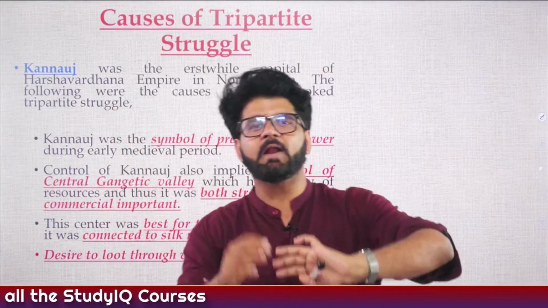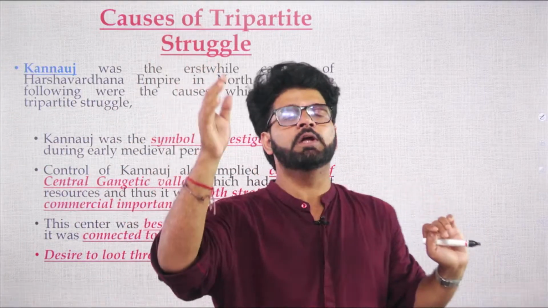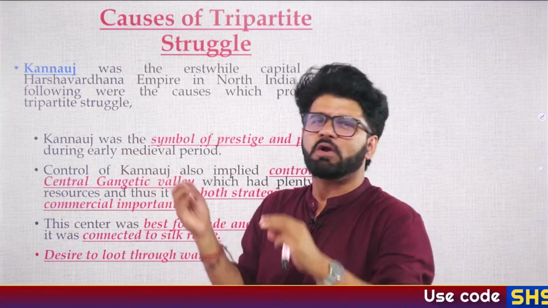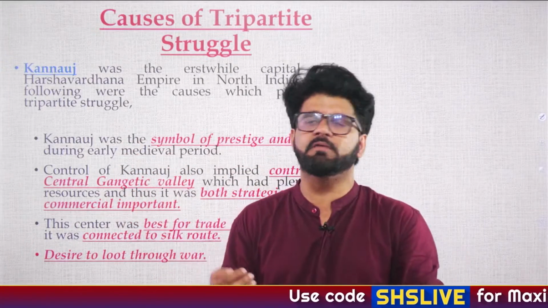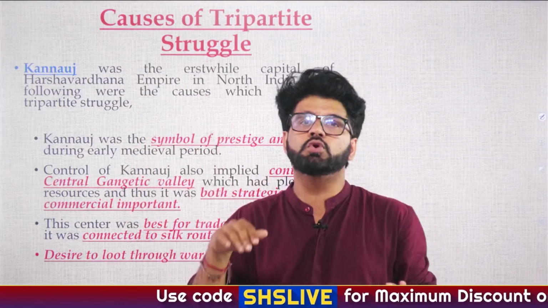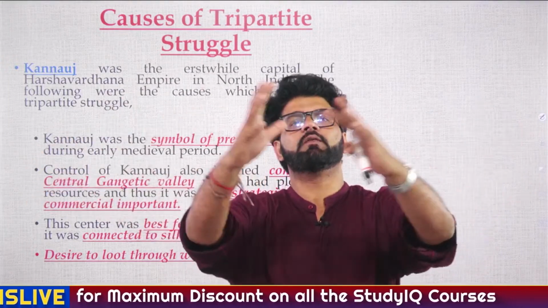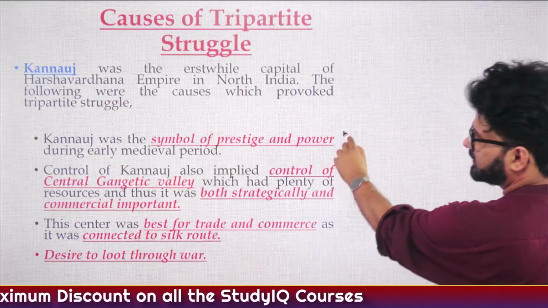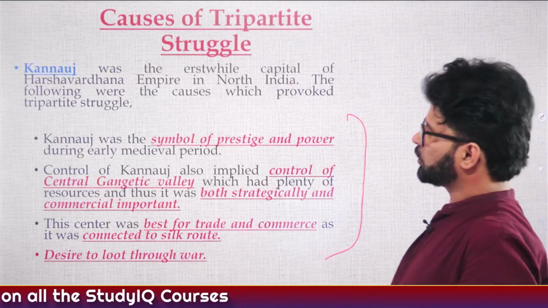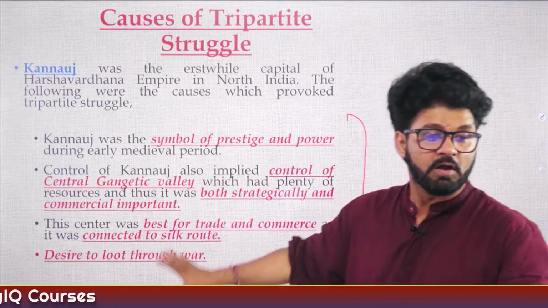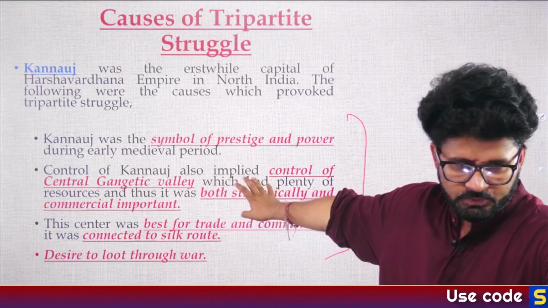It is a fertile area. It is located on the Uttarapatha. So whatever little trade is happening in early medieval India is happening through Kannauj also. Plus, whenever they are fighting, loot will happen, and they will acquire wealth through loot. So that is what is written here, why they are fighting over Kannauj. All these points are important from both the prelims and mains perspective.